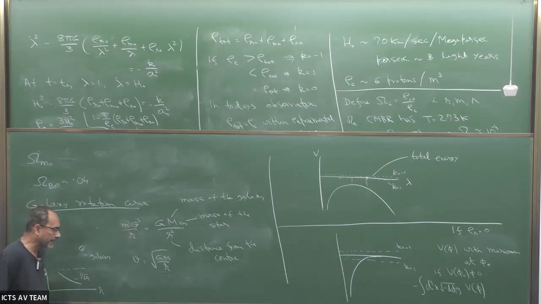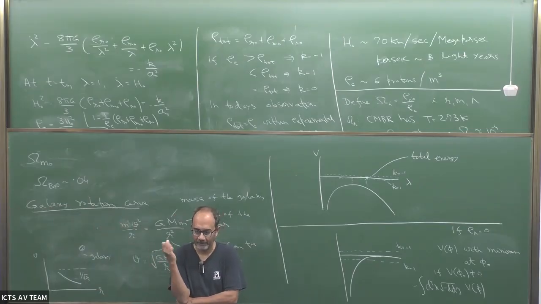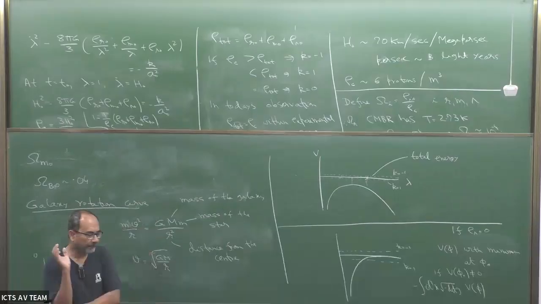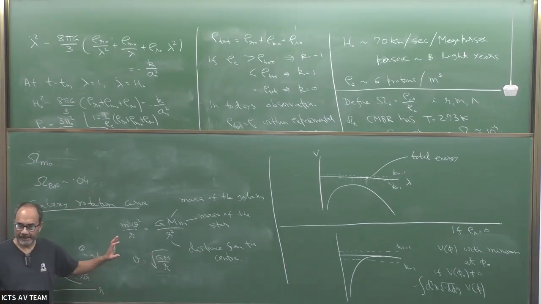Now, there are various possibilities. Maybe the extra matter is some big planets, Jupiter-like planets, which are not visible, which do not have their own light and so on. But there are various ways to rule such things out, based on early universe cosmology. The most likely accepted candidate today is that these are some extra elementary particles that you haven't seen, some weakly interacting elementary particles which are filling the universe.